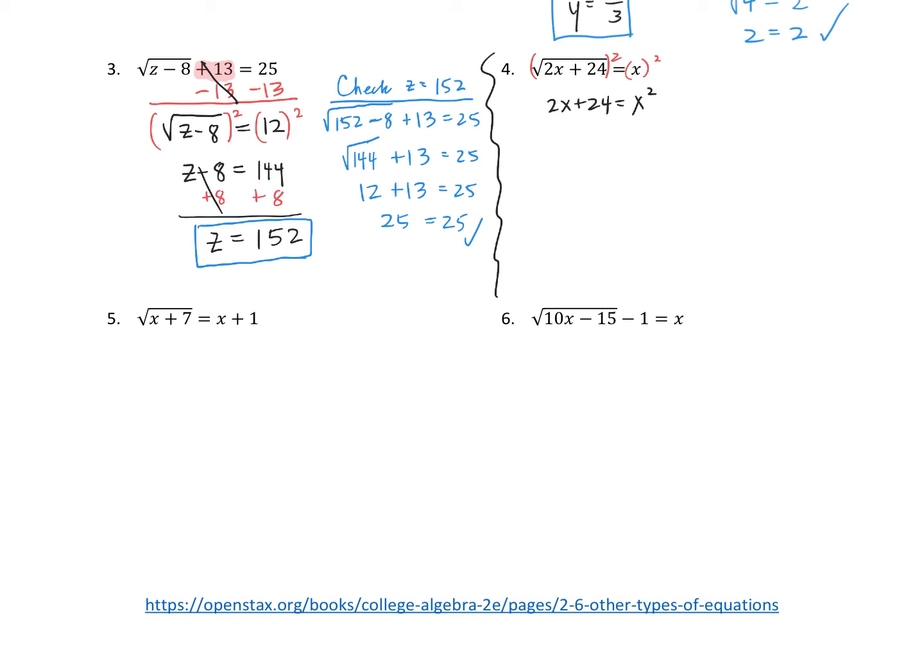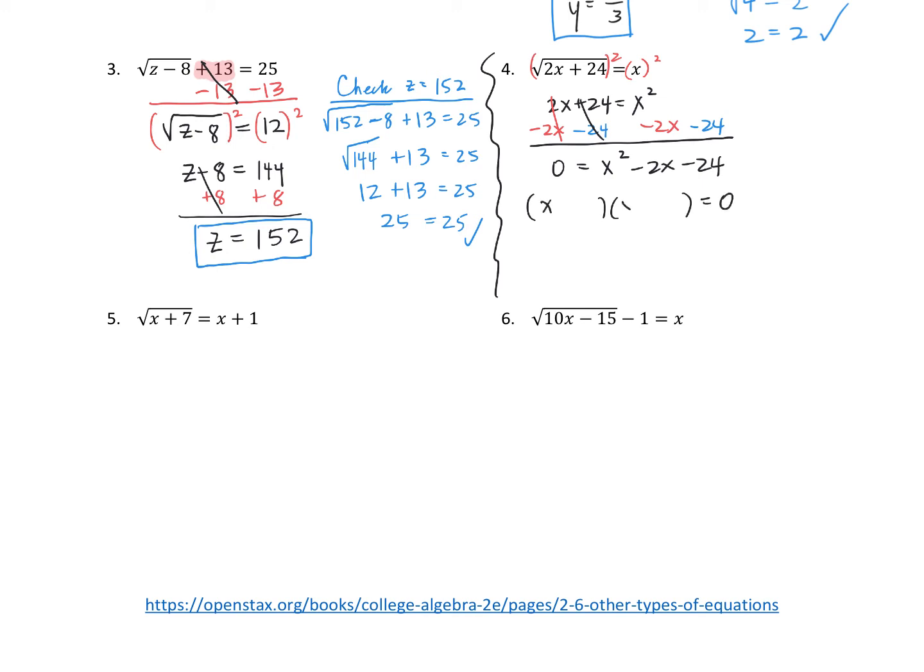Since x squared is positive where it is, I'm going to move everything over to be with it because I want my x squared to be positive. So I'm going to subtract 2x from both sides and subtract 24 from both sides. So that's going to give me a 0 on the left and an x squared minus 2x minus 24 on the right. And if you're used to seeing the 0 on the right, that's fine. You can rewrite it. Now I'm going to try to factor this. So let's see what I get.